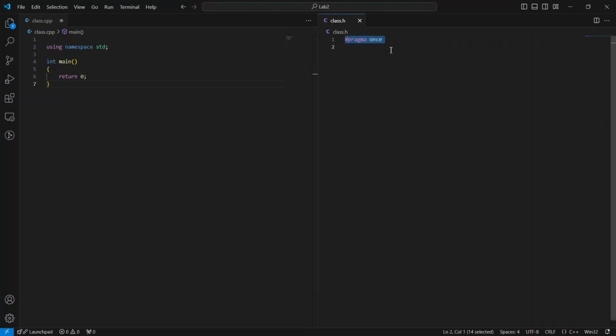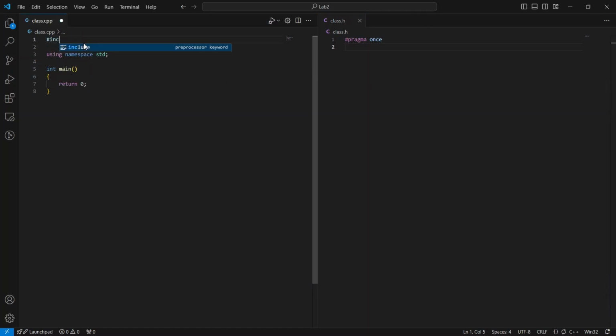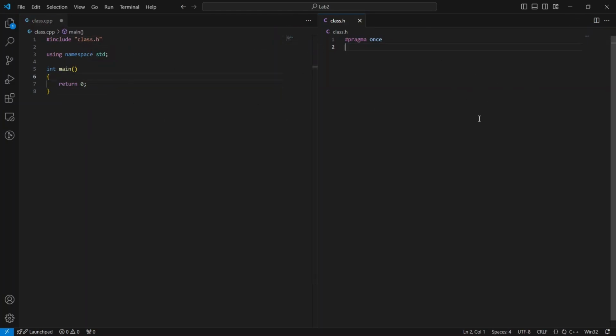What pragma once is doing is saying, hey, if this header file is included multiple times, I only want you to look at the class.h once. That means if the main.cpp and my class.cpp both include class.h, I don't want my functions to be redefined twice, because that will cause issues. So this line is protecting us from that. Of course, that leads us in. We now have to do #include on this side, our class.h. And this will connect the two to belong to the same thing. So this is now going to look for the definitions of everything within here.